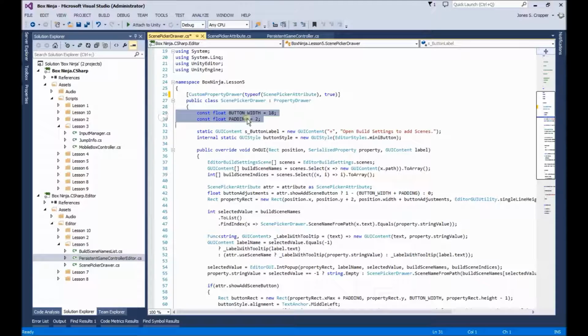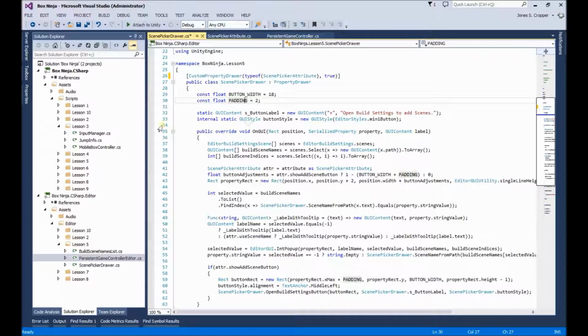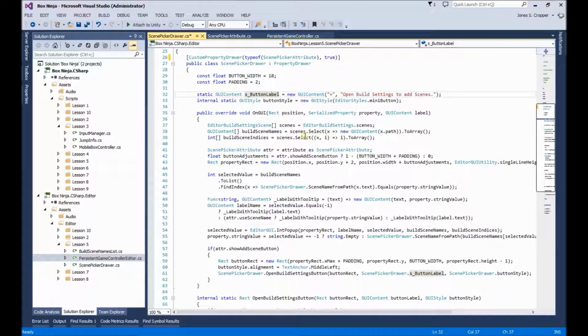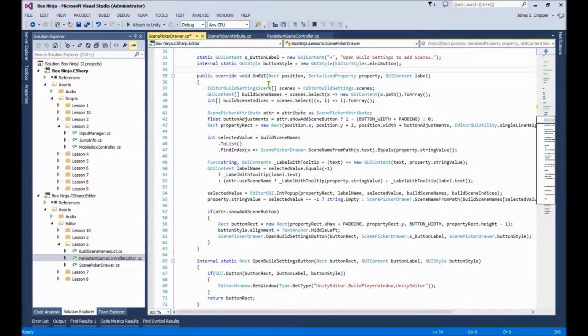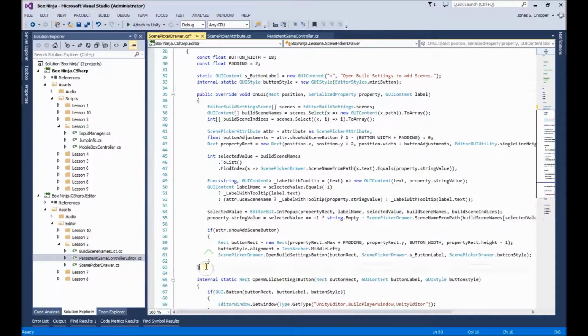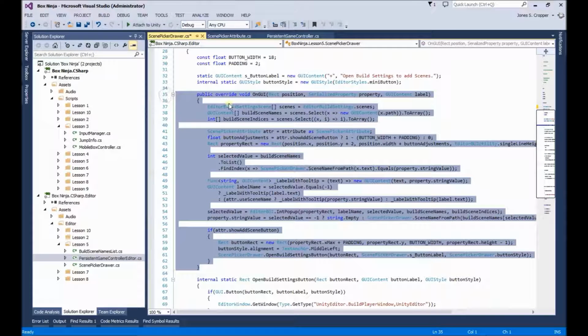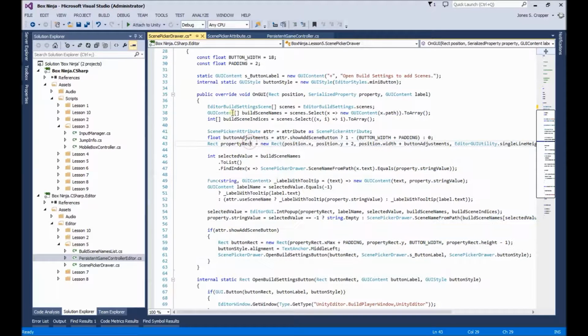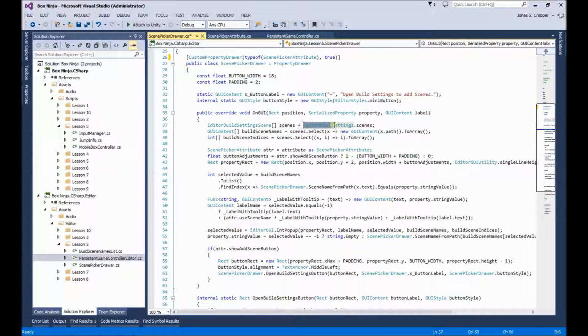A couple of constants for sizing, and this is a label that's going to be drawn in the inspector, like text for us to see. We declare a style for our button that we're going to be showing, and we draw our custom scene picker. Line 1 gets all the build scenes from the editor build scene static class.